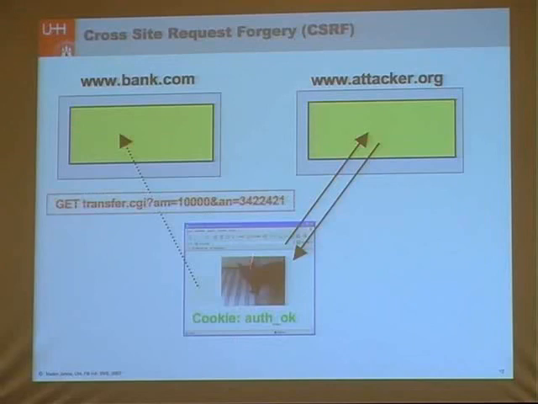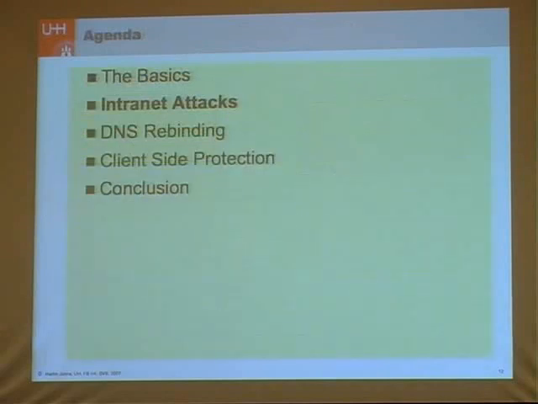And as he's still authenticated with his bank, the hidden image is able to reference a state-changing URL of his bank, and the URL, because this bank was really careless, is transferring a certain amount of money to a certain account. And as the user is still authenticated, and the cookie is automatically put into this request by the web browser, this might even succeed if the bank is really stupid. Banks are not that stupid, but other applications are. There were some really serious exploits in this direction. Okay, so much about the basics.